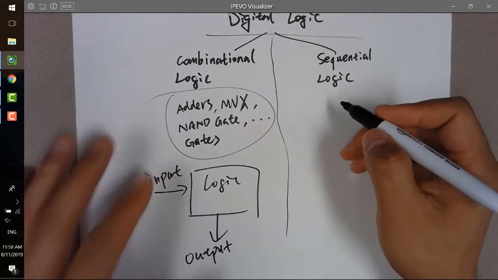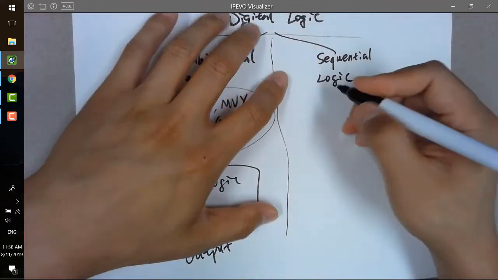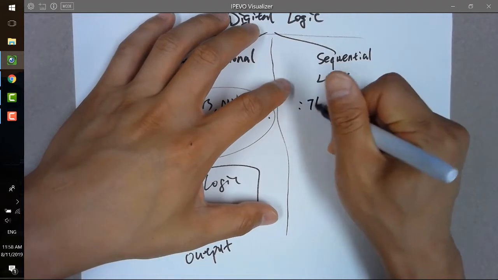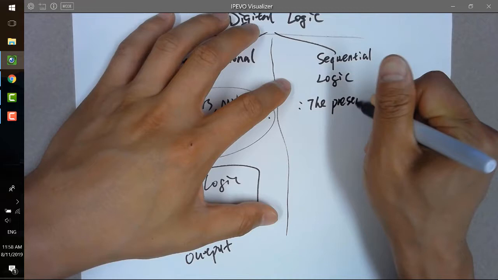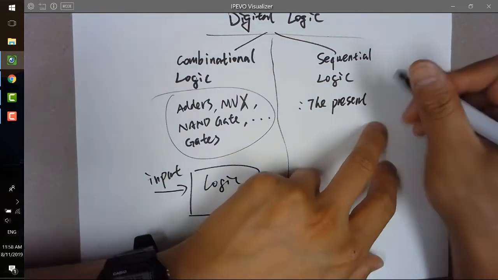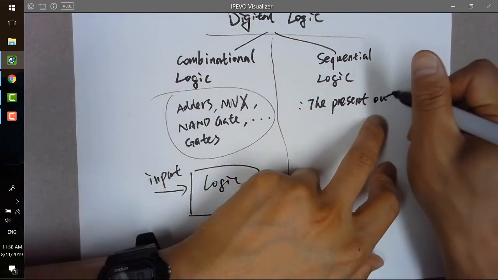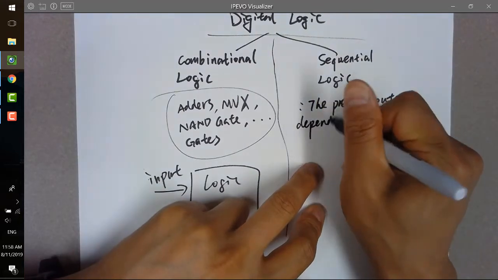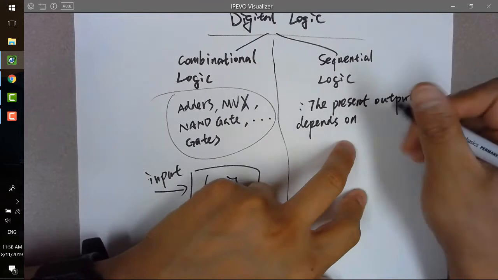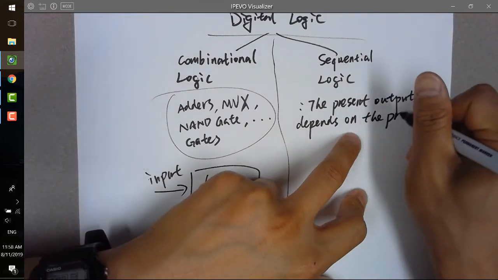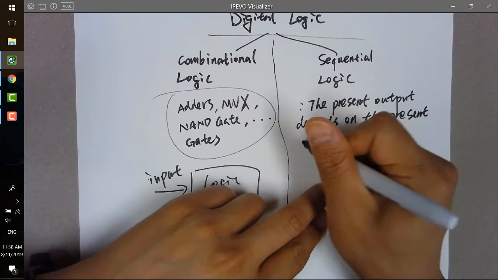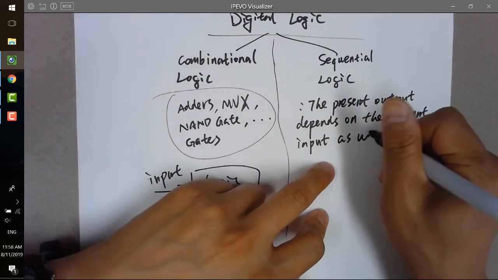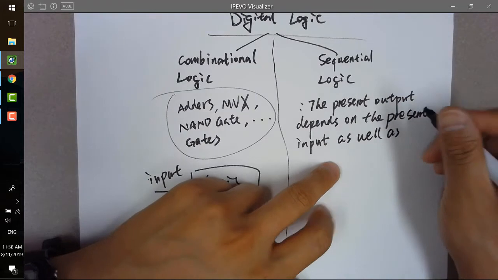But for sequential logic, it is different. In sequential logic, the present output depends on the present input as well as the past output.